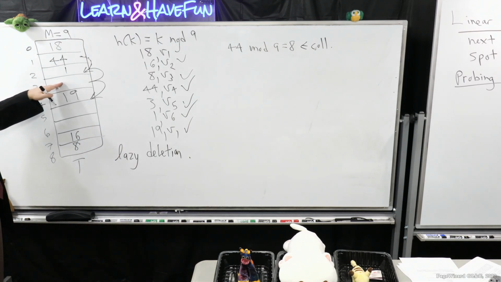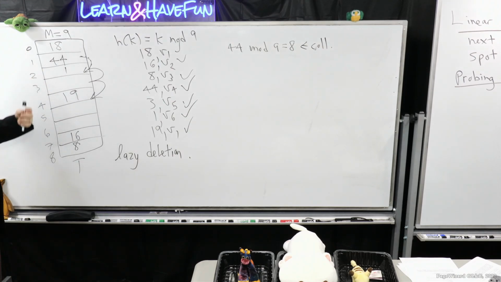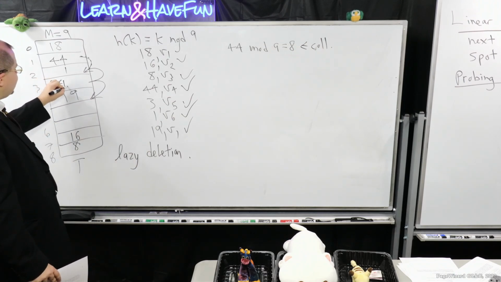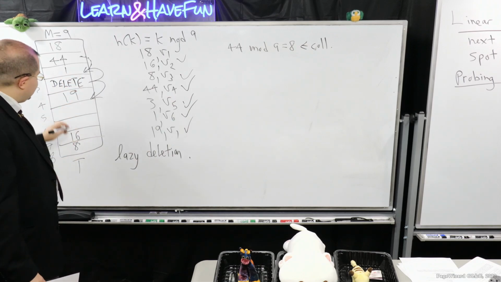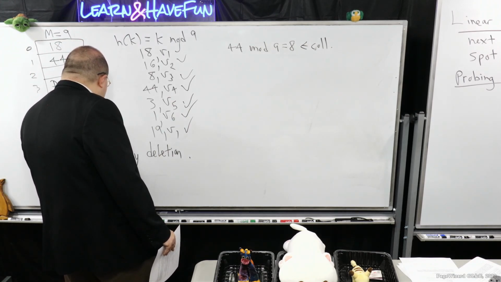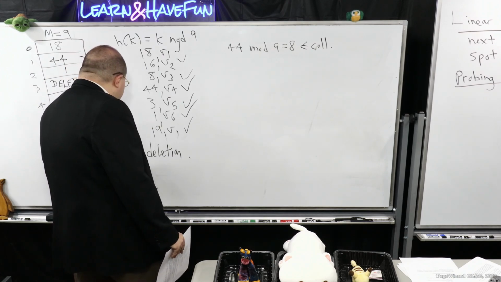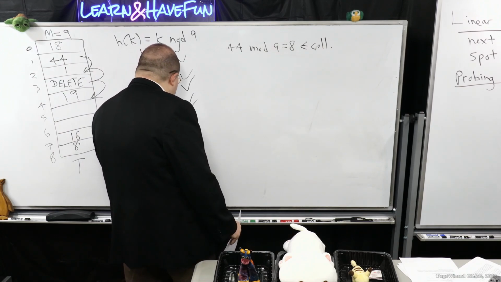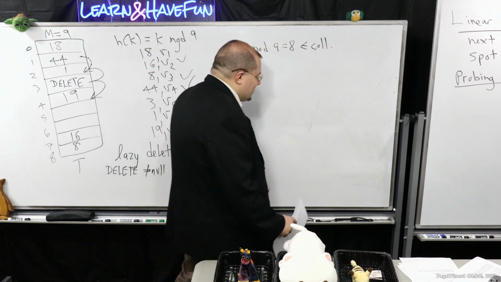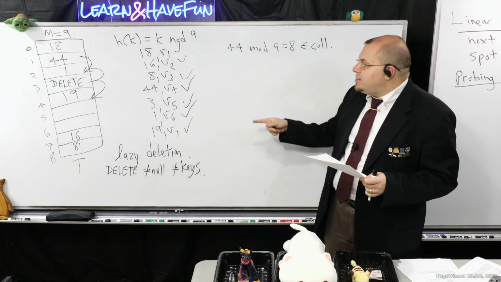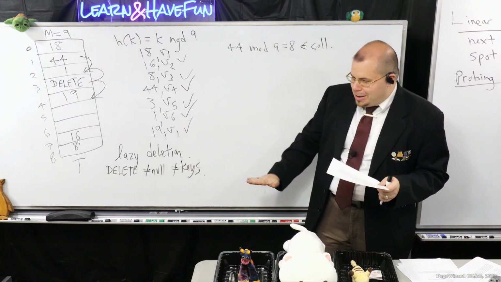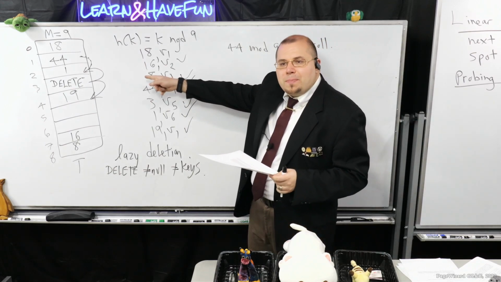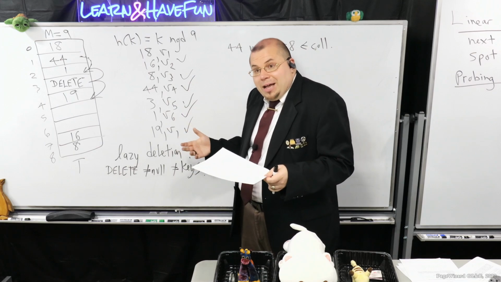Whenever I do a deletion, instead of just getting rid of this and making it null, I'm just going to mark it as something to be deleted. But it must be stressed that this marker is not equal to null. Nor is it equal to the keys, just to be very clear. So whenever you're doing your search, it's not actually a hole. We help the bunny by putting maybe a basket on top to make sure the bunny can't fall in the hole, so that the bunny can continue hopping as if it wasn't actually the key that matched.